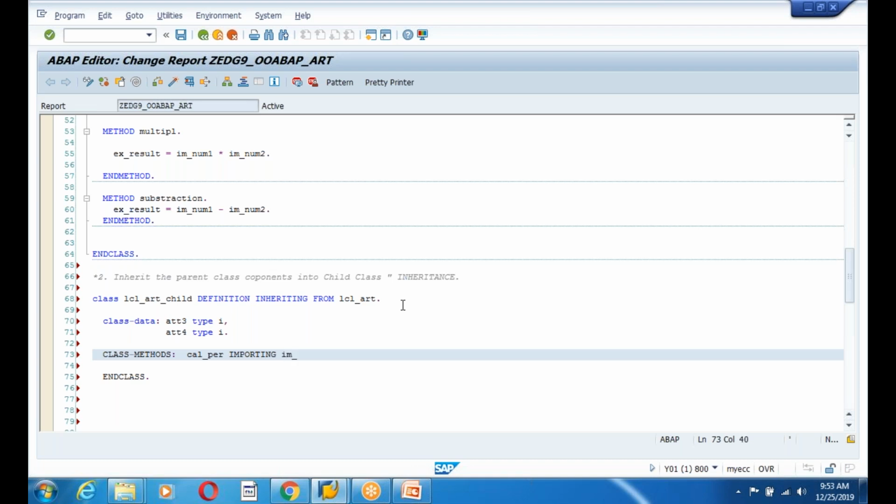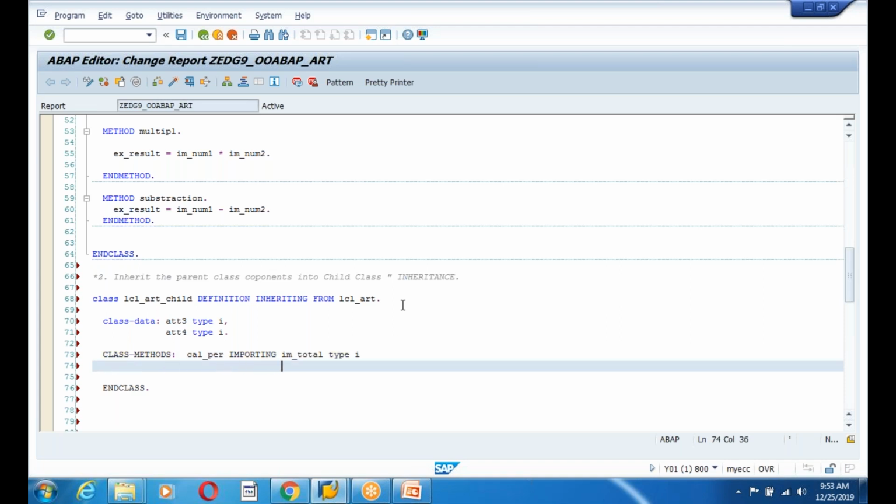In the class methods I have calculate percentage, importing my im underscore total marks, and the next parameter is type integer.